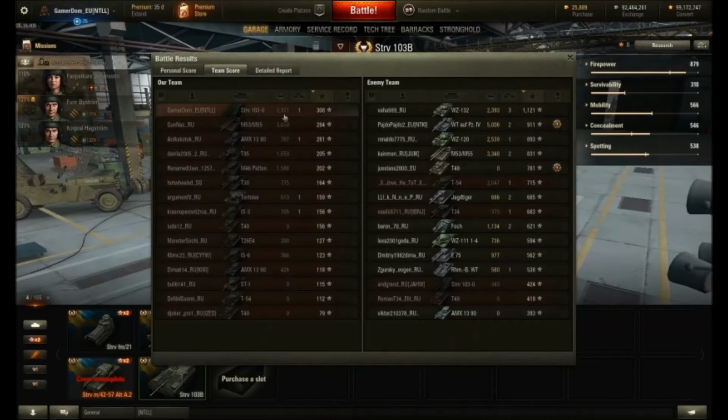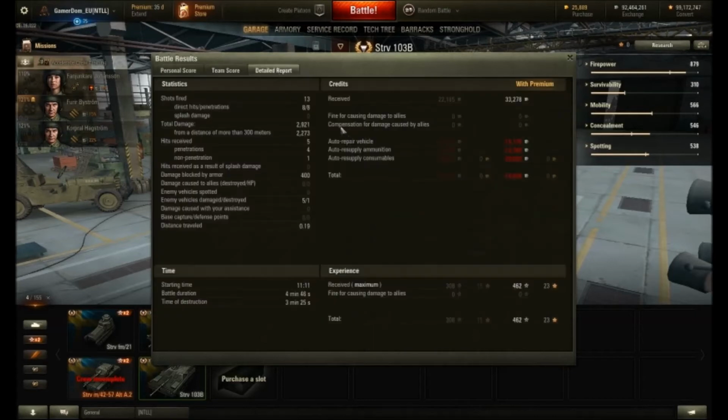Finished top of the team, 2,931 damage, 1 kill, 308 base XP, surprised by that. 13 shots fired, hit with 8, penned with all the 8 we hit for that nearly 3,000 damage. We took 5 hits, but unlike the tier 10, they were pretty much all penetrations, we only bounced 1, which is interesting, which was a 400 round, so it was 33,000 credits. Obviously the cinnamon costs us a fair bit, because I don't have any in the garage. We would have made a profit of 6,000 with a premium account, so not too bad.